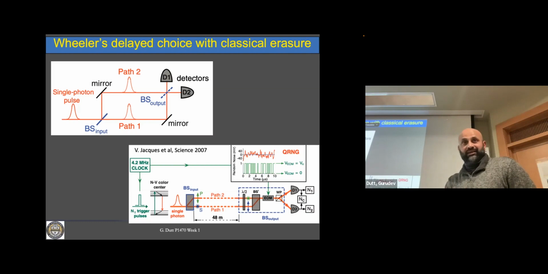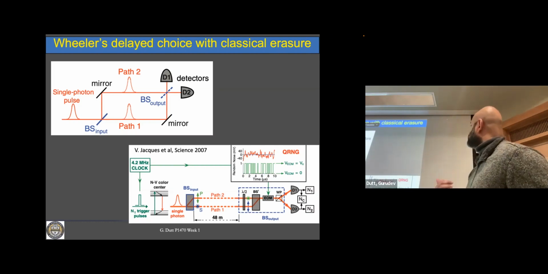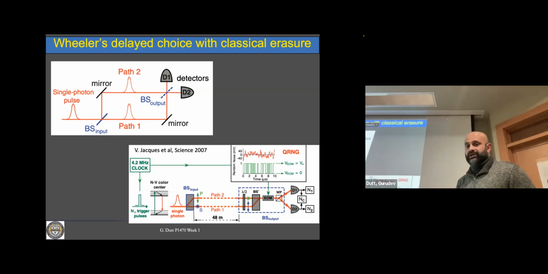So this is the weirdness again, right? This is called Wheeler's delayed choice experiment with classical erasure. Classical because the choice of whether I move the beam splitter in or out is taken by a classical signal. It's just some noise that triggers some classical decision in the process. Does this experiment make sense? Like what they were doing and why it's kind of weird?